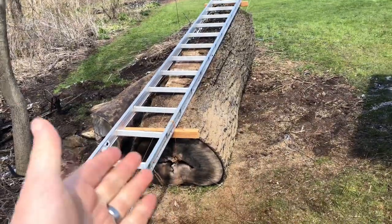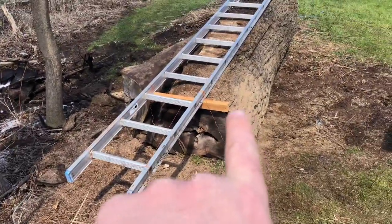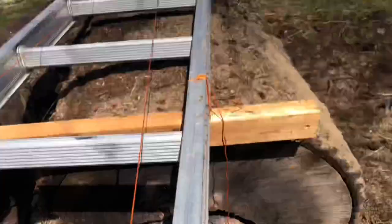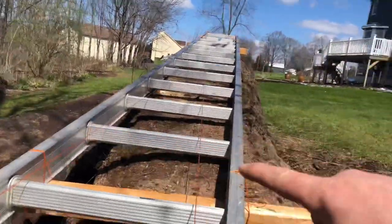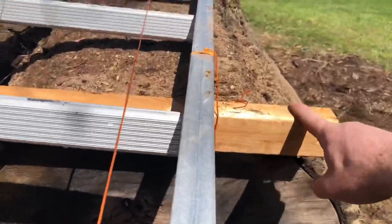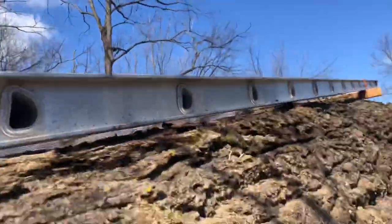First cut, I use an aluminum extension ladder, just one side of it, so the other half is up over there. And I just eyeball this to an extent, so I figure out what I want my plane to be. So I lined up that top board up there and kind of eyeballed the top of these two crotch pieces, the two primary and the secondary lead. And then I came down and I attached this side to make sure that the ladder wasn't really contacting, sort of free floating, just a little bit all the way up.